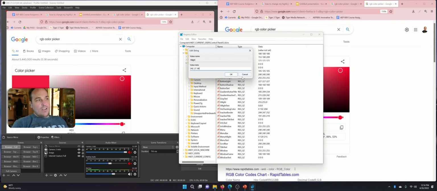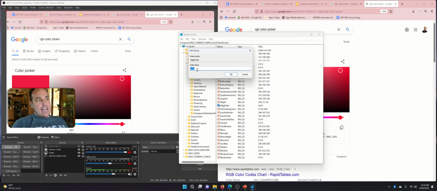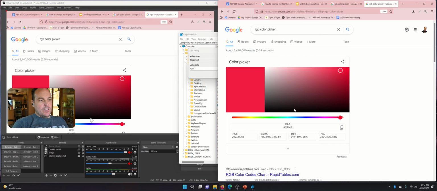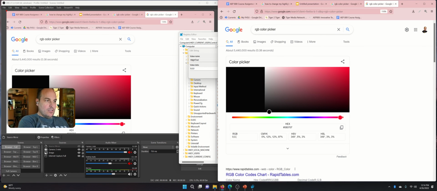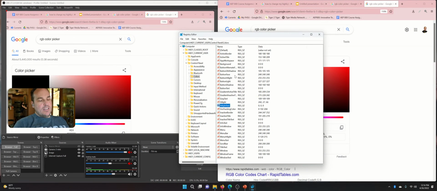And there we go. I would click OK, and then I would change this to, let's say, white or black. What color is black? 000. How do I know? I could just select here. It's pretty dark, but if you notice, there's a theme here. The lower the number goes, the darker it gets. So 000. I would just insert this into here. Control and paste. And OK. And that's it. You just restart your computer. Then the registry gets updated, and when you go to highlight, it'll have a new color on it.